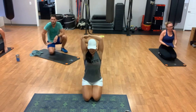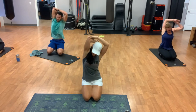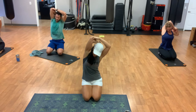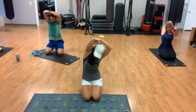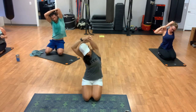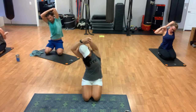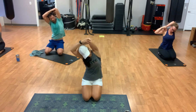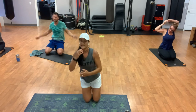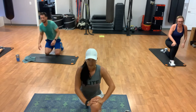Okay, take that arm up and over. Let's give it a little tricep and oblique stretch. Lean it over to the side. And switch, grab a hold of that elbow and pull it across. And release that here. We're gonna take it to a step forward. Shift, stretching that hip. You can support yourself on the thigh.